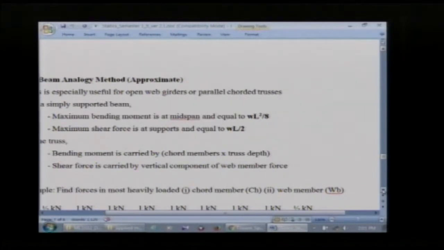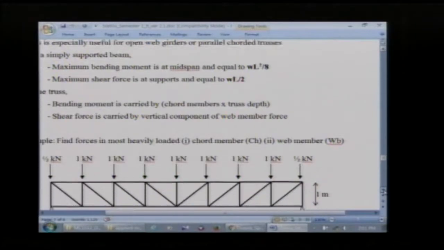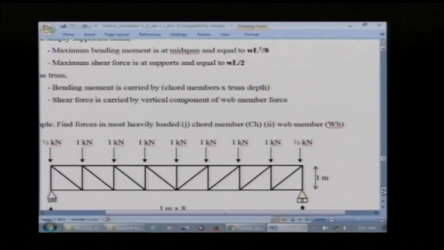So, when people make sandals, what do they actually do? They cut away all the unessential parts of the shoe. The parts of the shoe that are not required for stability are removed. So, you can think of a truss, especially this kind of truss, because it helps us illustrate that. This is sometimes called a parallel corded truss or an open web girder. I think I have used those words somewhere.